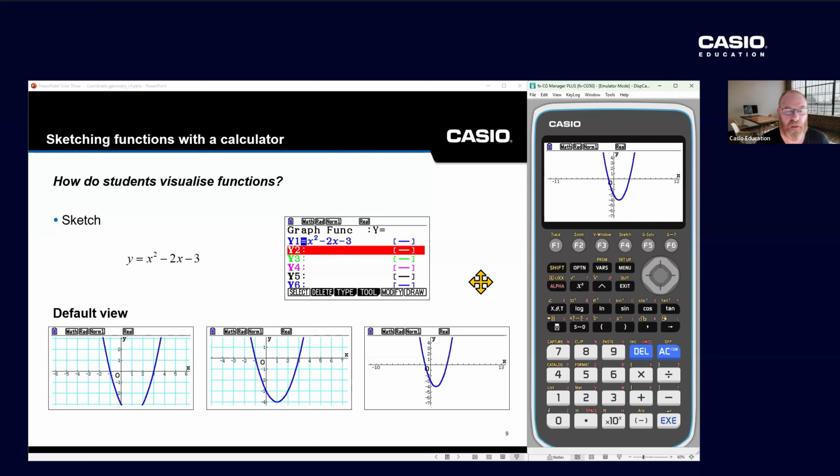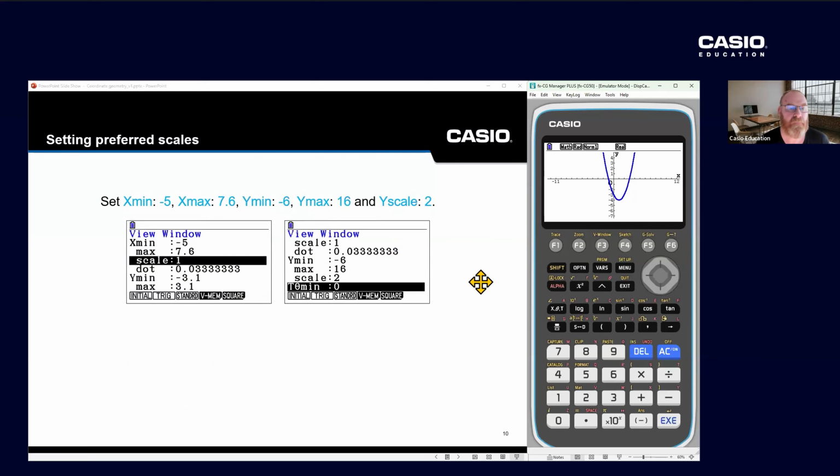So you've got a general shape for the curve, but what we're going to do is try and, shall we say, optimize the presentation of our function. Whenever you draw something, it's always a good idea to try and get the best scale so that the curve looks as good as it can.